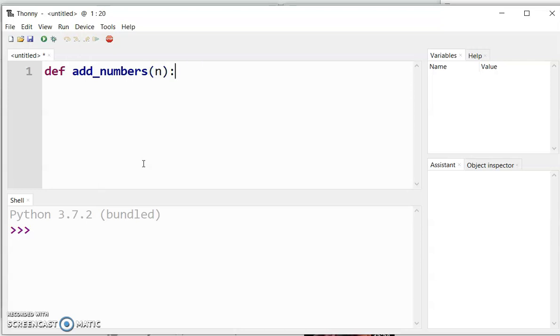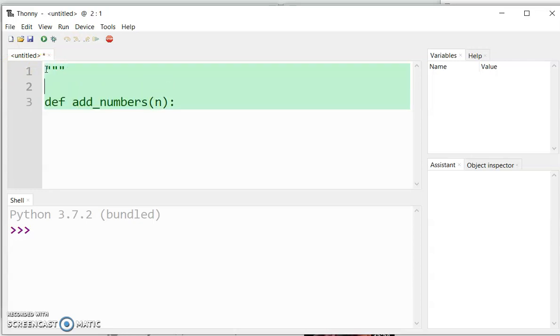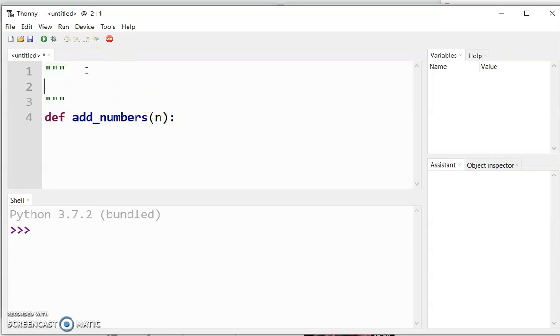And what it's going to do is add up, the recursive version that we're going to end up with is going to add all the numbers from 1 up to n. So let's explain it here. We're going to add numbers from 1 to n.